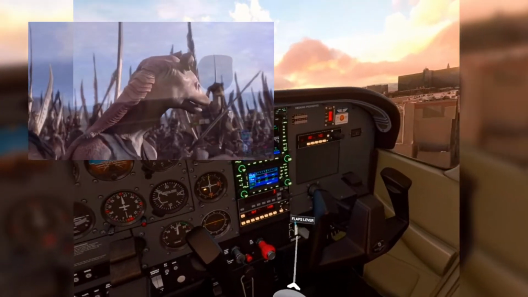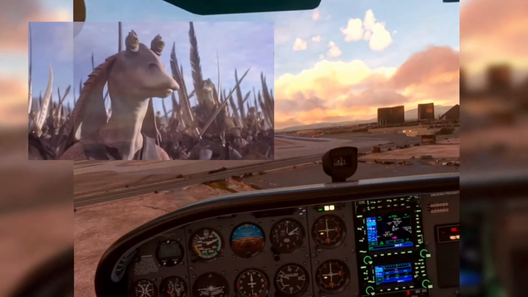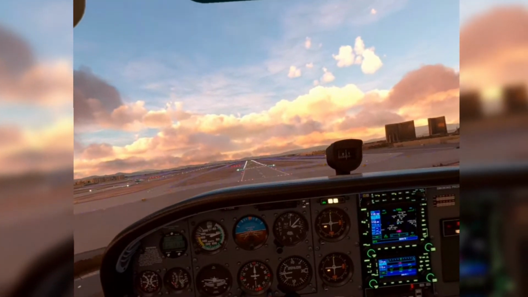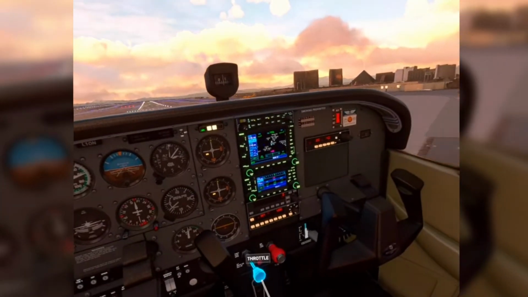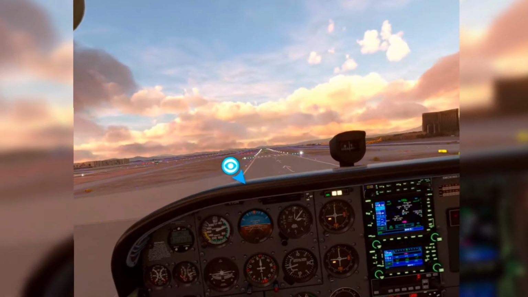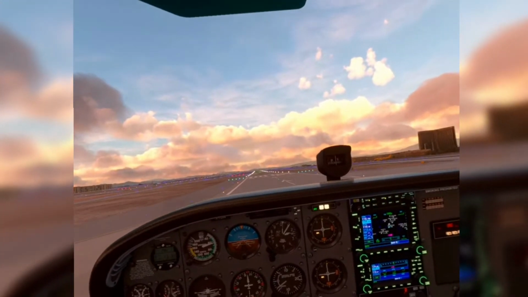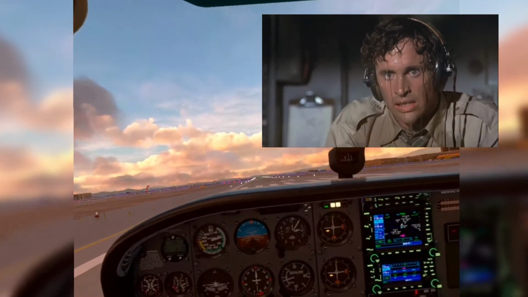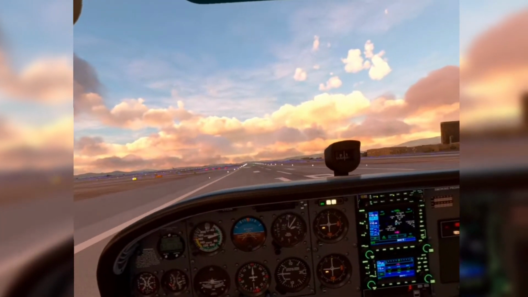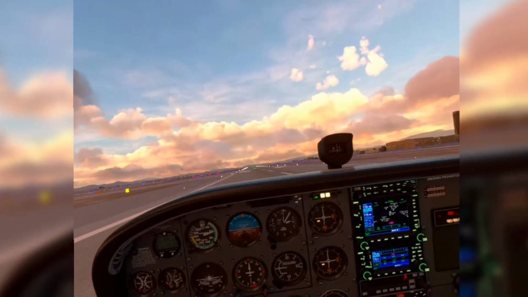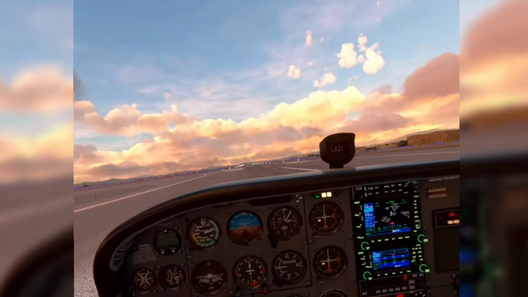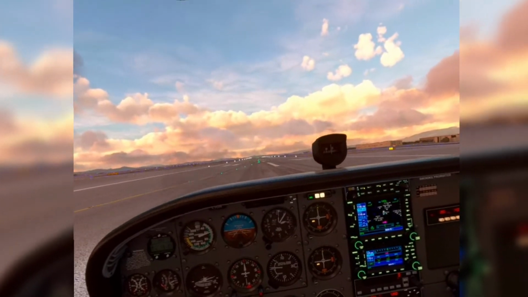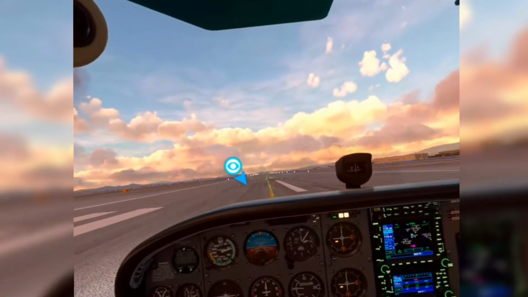Come on. Steady. Had a little bit of trouble grabbing that flaps lever. That wasn't fun. Alright, put her down nice and soft, baby. Come on. Alright. Woo!